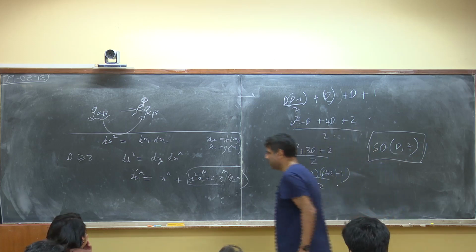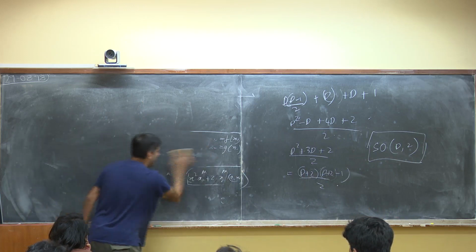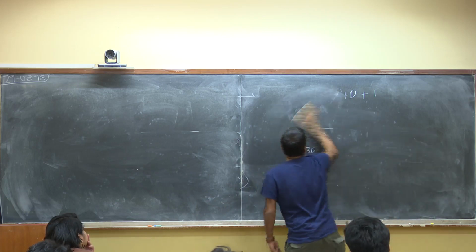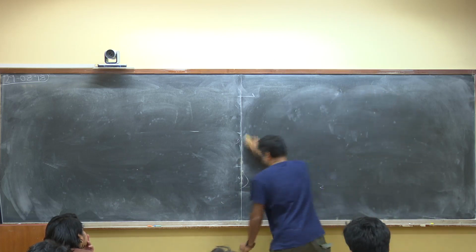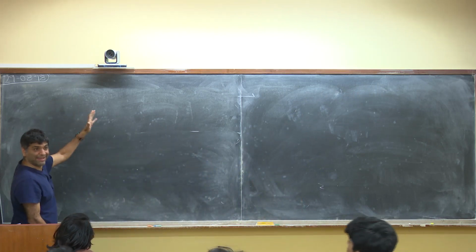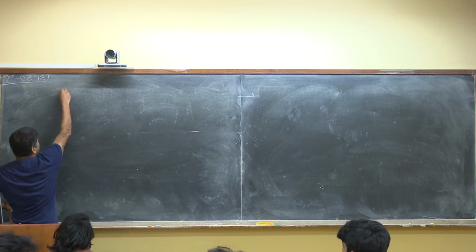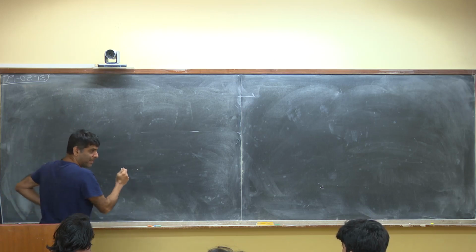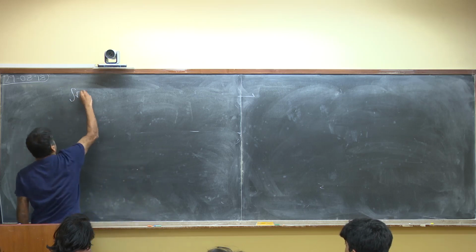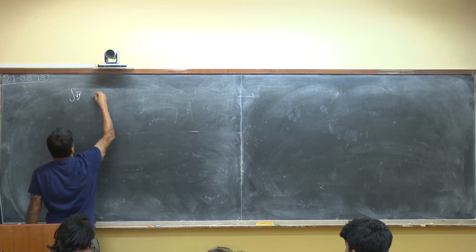Okay? So the structure that we're going to heavily employ in this part of the course is a structure that we discovered in our analysis of the Nambu-Goto action. I'm going to emphasize one thing that we already emphasized in the previous lectures, but let me emphasize it again: the action that we got on the world sheet of the string had a metric on the world sheet, and some other fields.